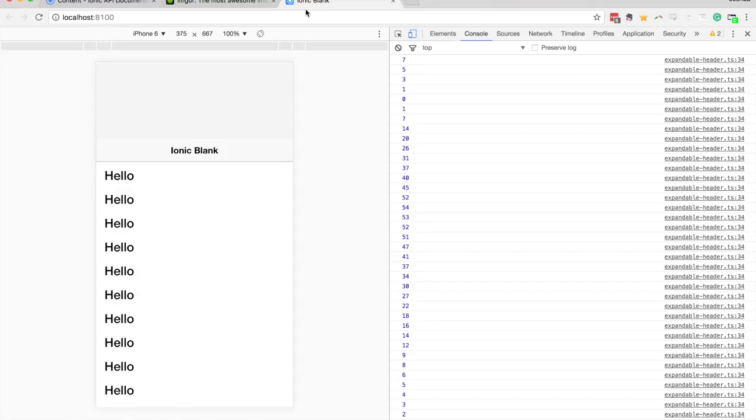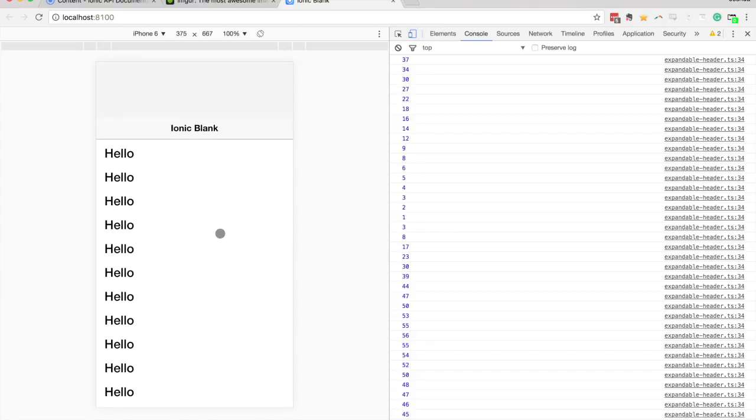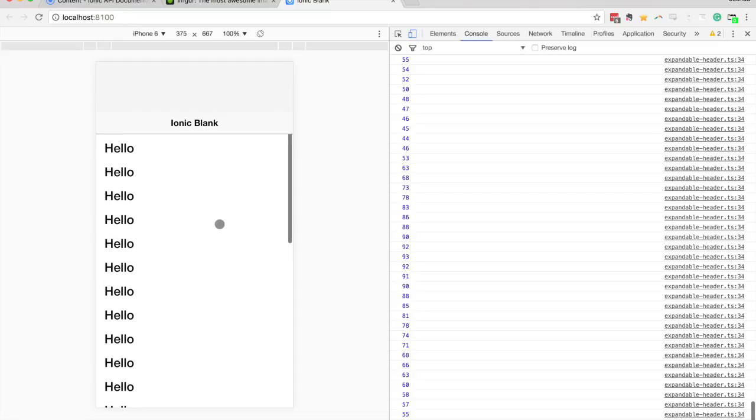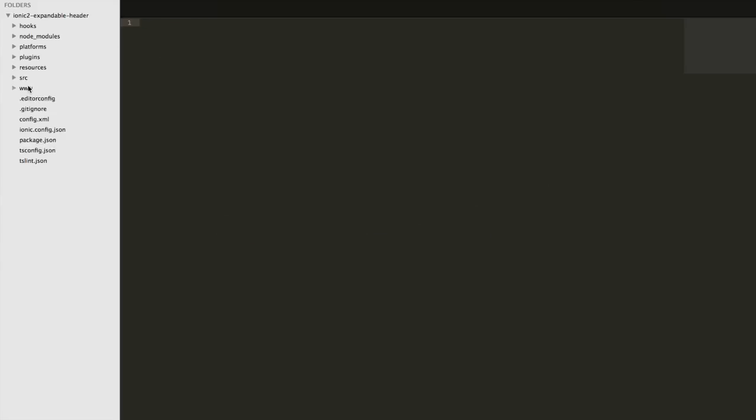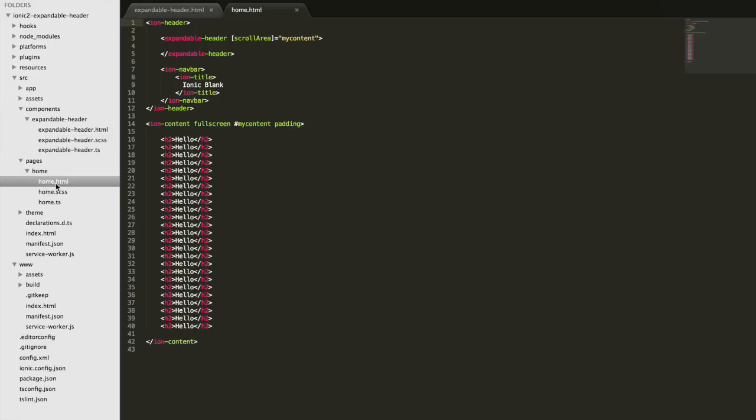So the first thing that we're going to attempt to do is to get some content into this header, and then we'll deal with making it hide as this thing scrolls. We could just define this directly in the component here, and that's going to display in the header. The downside to that is that it's not really adaptable to use in other circumstances. This component will have this hard-coded template, but really what we'd prefer is, wherever we use that component, to be able to configure it there. So I can just dump some content in here, and that is what the component uses. This is quite easy to do.